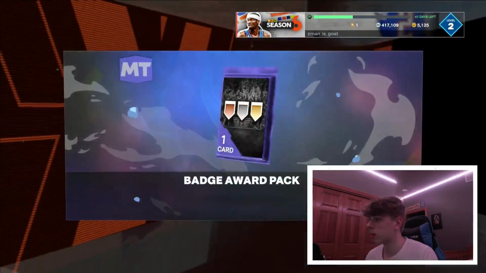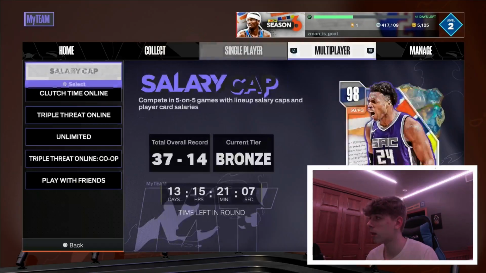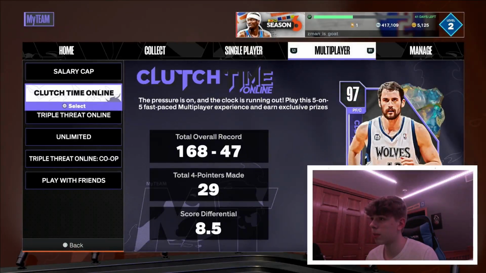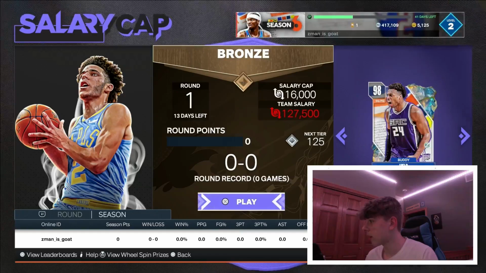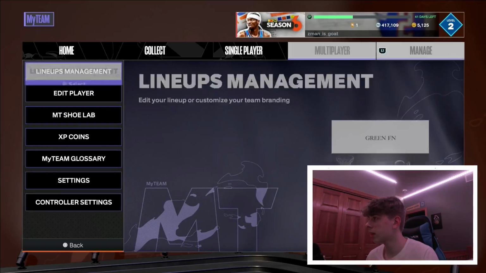Let me go to my... Oh, what do we got? Okay. I went 21-0 in salary cap last season. I didn't even know that. That's crazy. Wait, let me check salary cap. What do we got for rewards in there? So 500, another Wild West. Opal Buddy Hield at 2,000. That's nice. Ascension. What's on the Ascension?